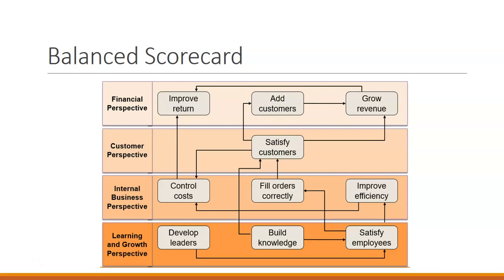And then our learning and growth perspective. So what do we do to help our employees become more efficient and be happy in their positions, give customers higher satisfaction, because higher employee satisfaction generally leads to higher customer satisfaction. So, what are our training processes for developing employees, for building their knowledge, for making them happy? What kind of benefit systems might we have? We might also have employee satisfaction surveys that we do in order to generate information for those.